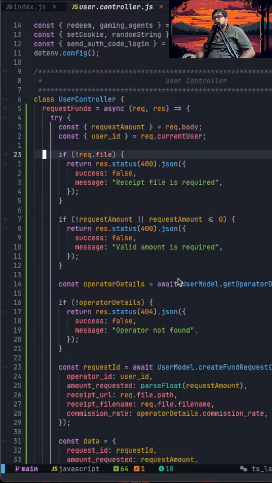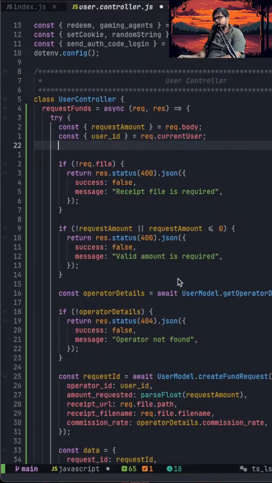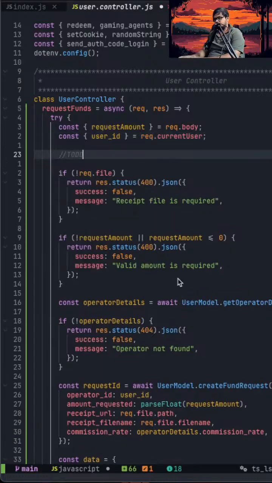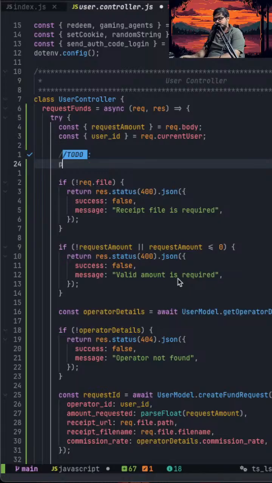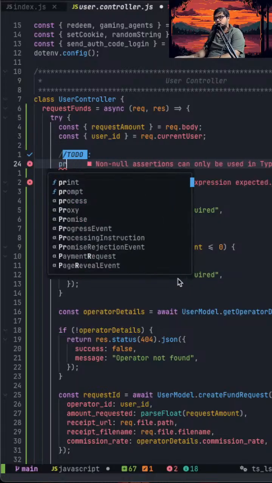Rec.file. Can I do something like, I don't know, log.